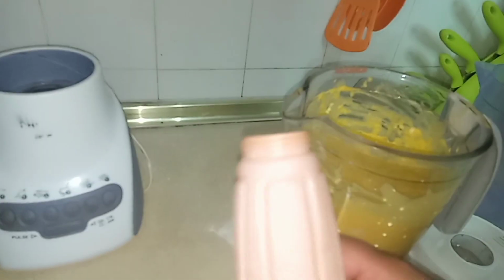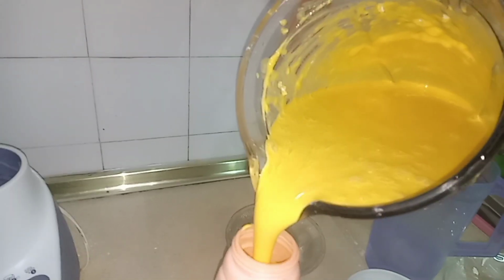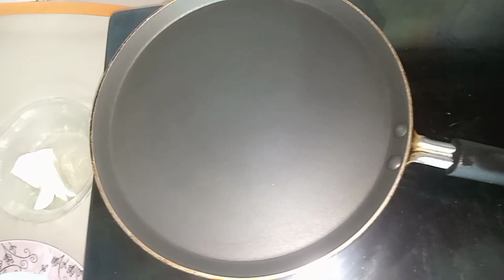So now we have to make the roti jala. So now guys, I have one squeeze bottle, so I will use the bottle for the roti jala. So now I will put the batter inside the bottle. It's really very nice. You can see the texture is very good.